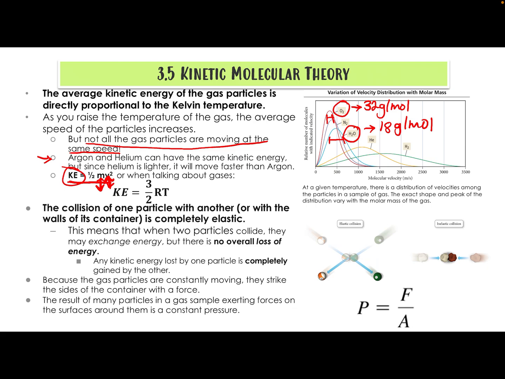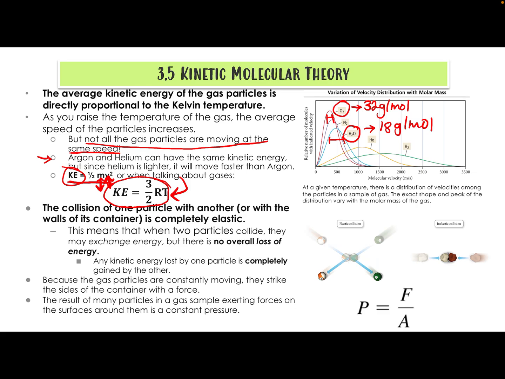And so when we're talking about this, we have to talk about it at a certain temperature. And so we use this formula for the kinetic molecular theory of gases. And so we want to make sure that we include temperature in our kinetic molecular theory. So this would be the formula that if we wanted to find the kinetic energy of a certain gas, we can use that formula.